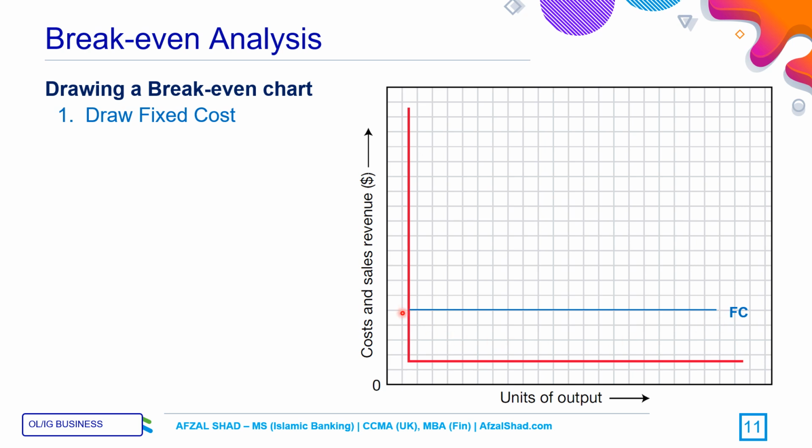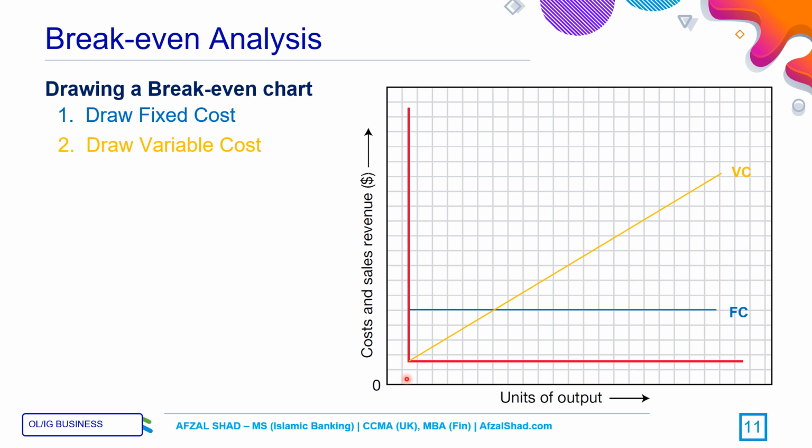Whatever point we identify on the y-axis, suppose this is 5,000. So this is going to be a straight line at the point 5,000. So the first thing which we are going to do is draw a fixed cost. Second step, once you are done with the fixed cost, you have to draw a variable cost. And we know that the variable cost starts from the point of origin 0. So you are going to draw a straight line from the point 0 up to the fixed variable cost.